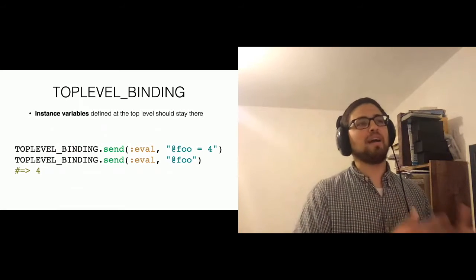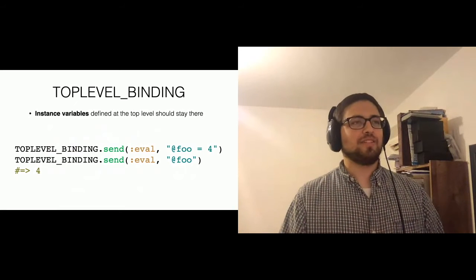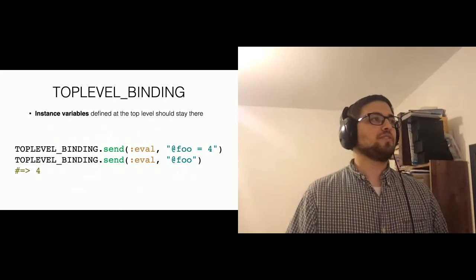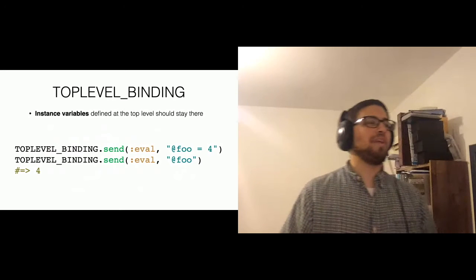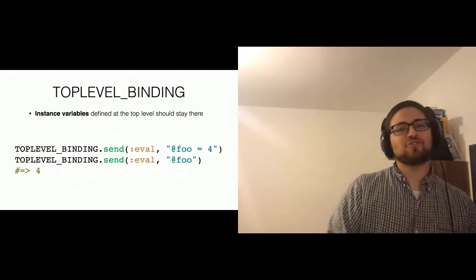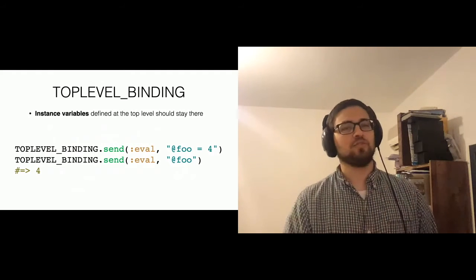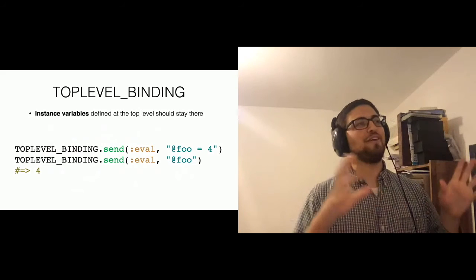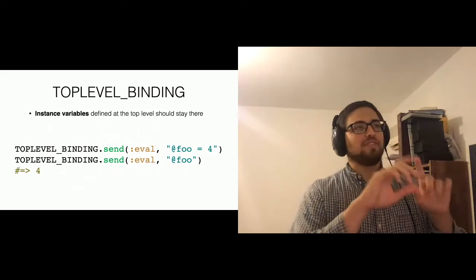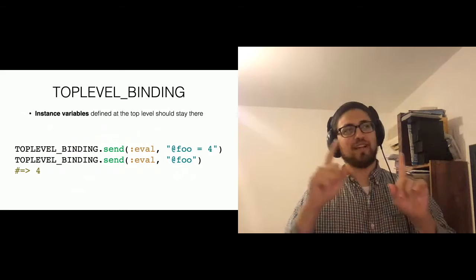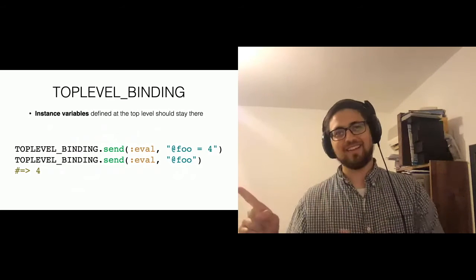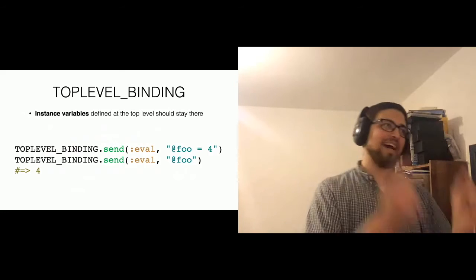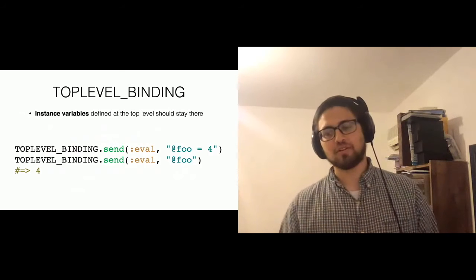We want to use top level binding in order to maintain our instance variables. And that's going to be the target of evaluating our whole program. So this is what we had before, but we basically use an empty string eval. I've pulled out eval, by the way, to below to another multiple underscore argument, just because we're using it twice now. So you can see right at the top, we have our empty string, eval, top level binding. So we're using basically the string to get to this top level binding, evaluate that constant, and then that's the base for evaluating our actual program.